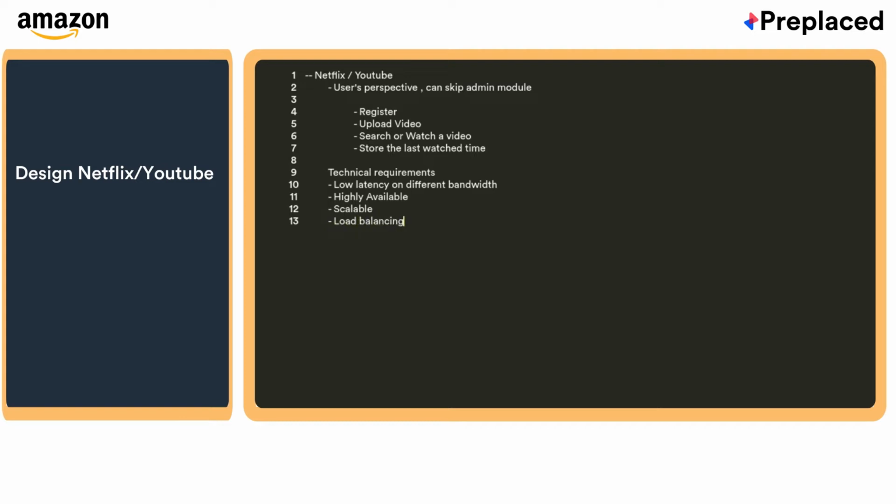Say, for example, when some new movies are releasing, on the very first day many people will try to access those, right? But that load might not exist maybe after one month. On the first day, your application should be strong enough to serve all the users. It's not like systems are crashing. So this is another point.